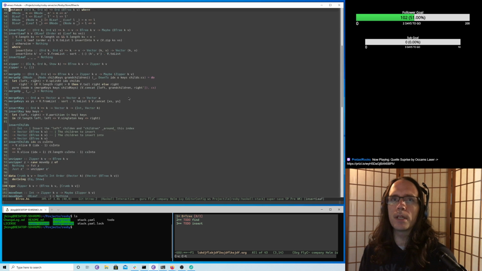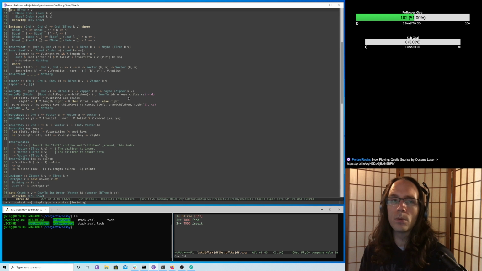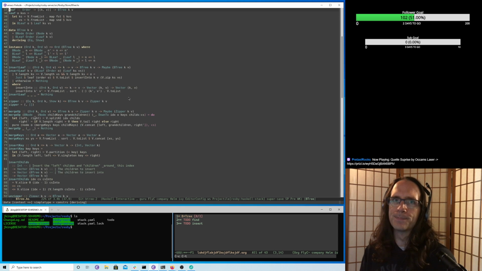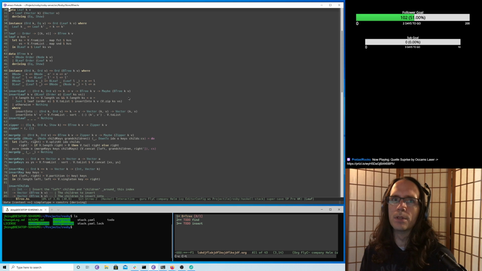All right, so find, because everything's ordered, is kind of like binary search. It's a little bit different though, because when we're searching through the nodes, the number of keys and the number of child elements are different.